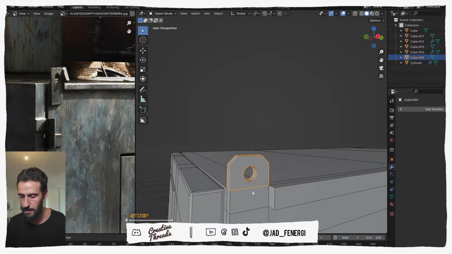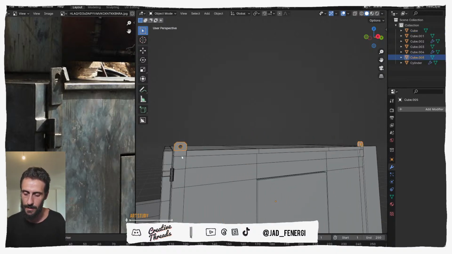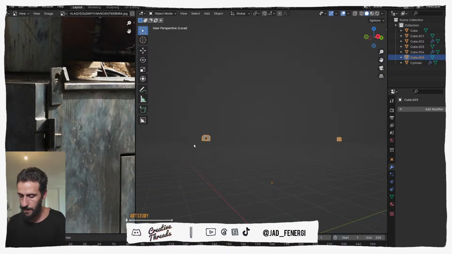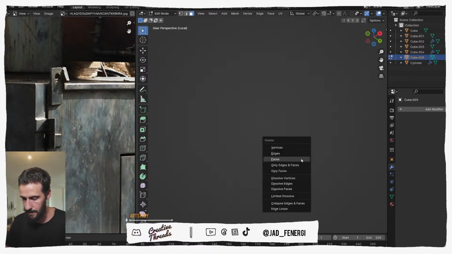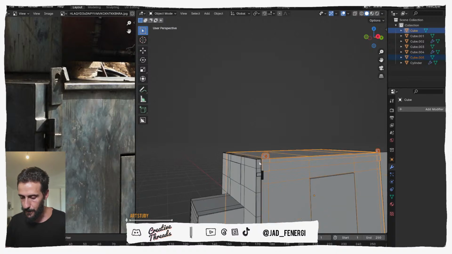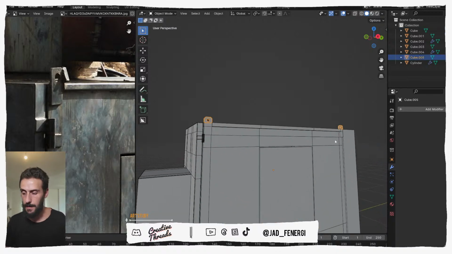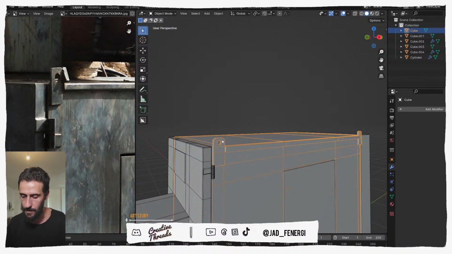you can just delete these now. And so P was to separate, but before rejoining stuff, I want to delete this and this. X, delete the face. Then I'm gonna pick first these small parts, and then next I'm gonna pick the generator, and then press Control J. So now they are one object.